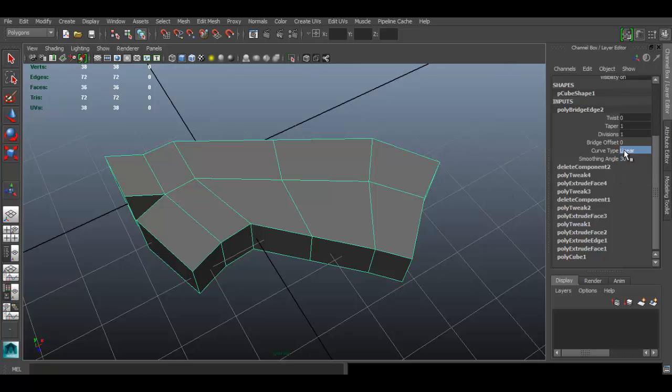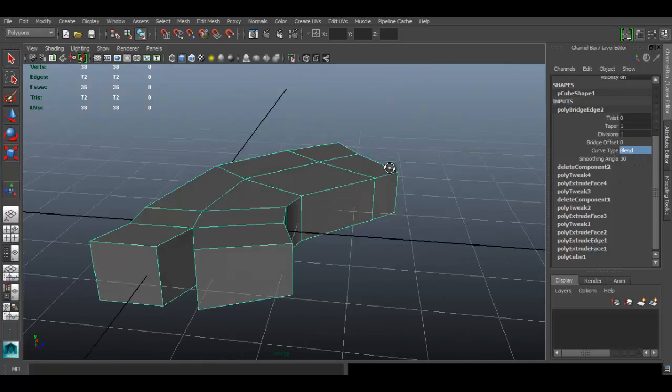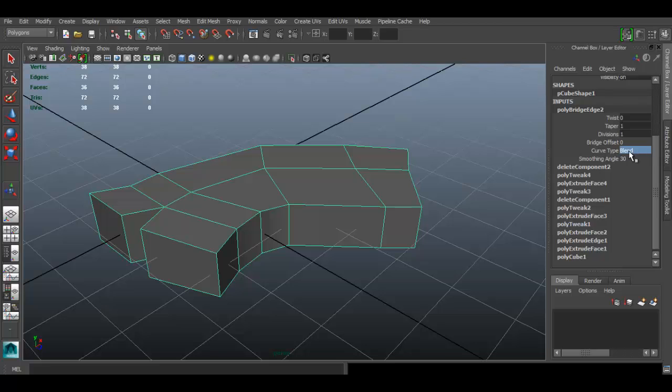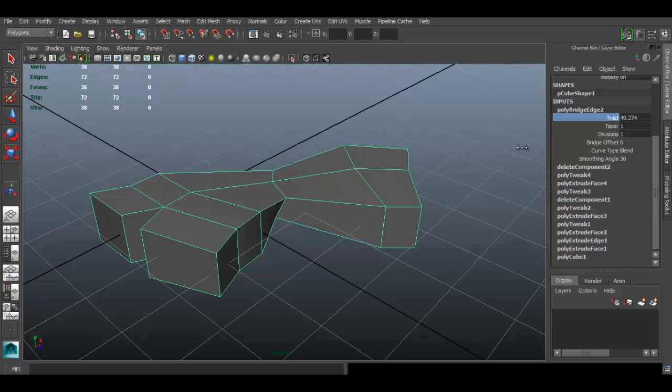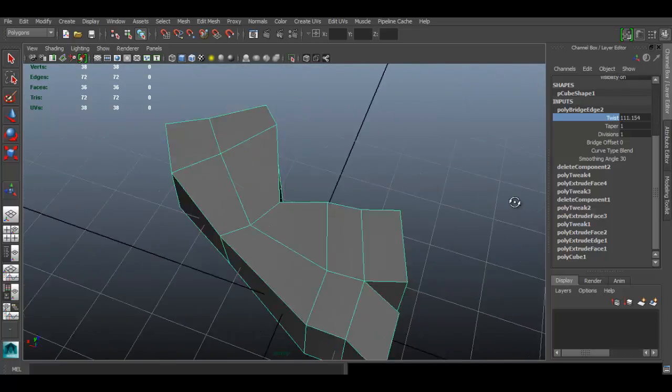So you can see the differences between those curve types. And you can play with the twist, which creates a twist, obviously.